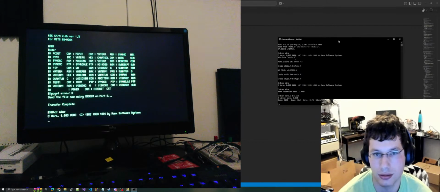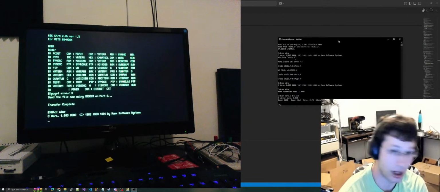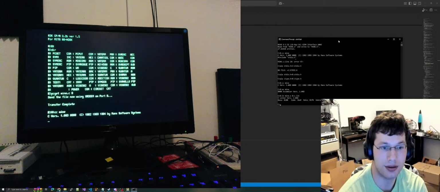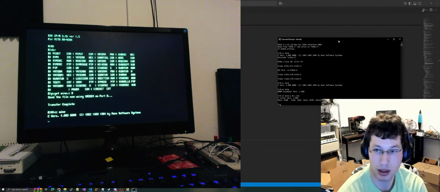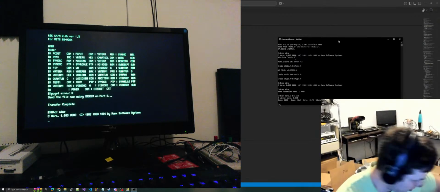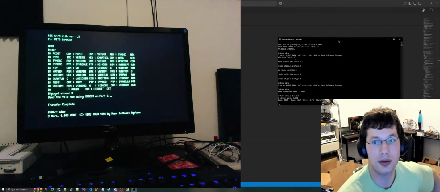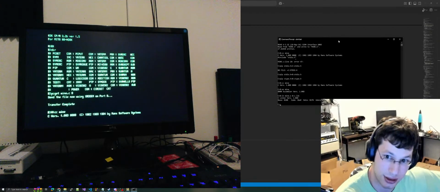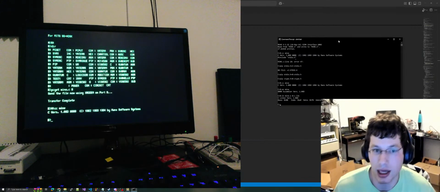Look, it's built. Right there. Okay. You can't see, but the Altair is still compiling it. It's not frozen. It's just the front panel's still blinking. So let me stop it and then let me run it again. It just finished compiling. How long was that?